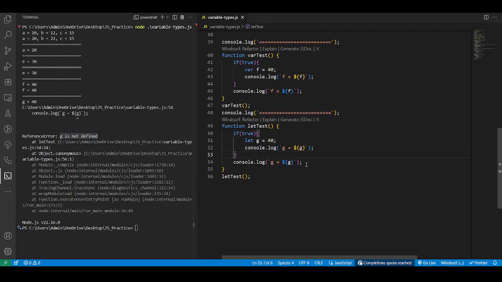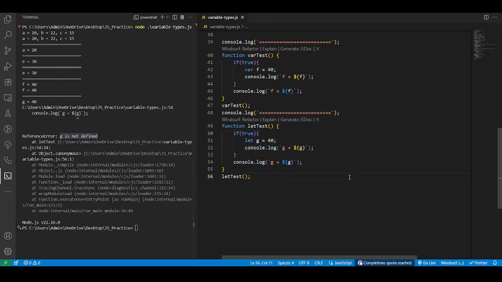So this is the difference between the let keyword and the var keyword. This is one of the important differences. You are able to see that for the above case, for the variables we declared as var, we did not get any error or exception, but in case of the let keyword we are getting that exception.